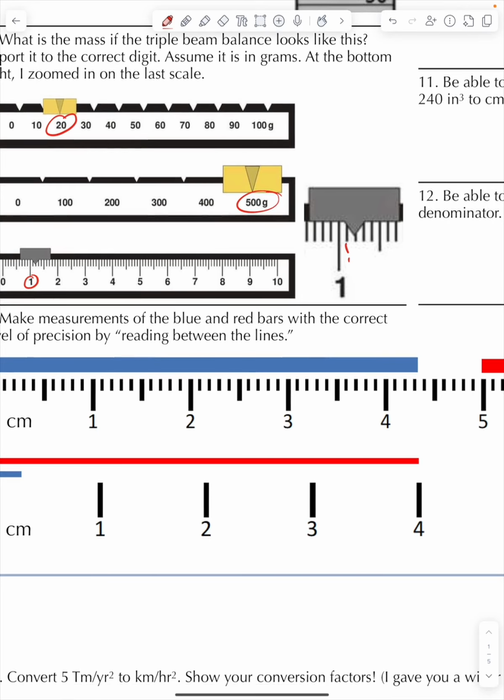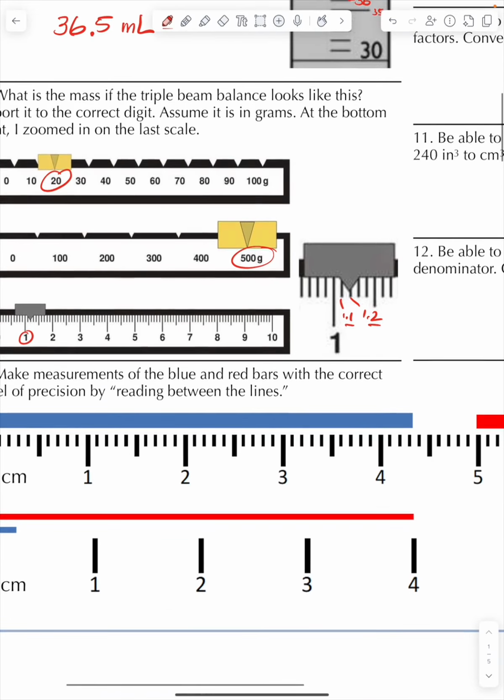This is 1.1 right there, right? And this is 1.2, I think, right? So what is the smallest marking? So these are all grams. Isn't the smallest markings on this whole thing to the tenths of a gram? Sorry about that. Because each marking, those 2 markings that we're looking at are 1.1, 1.2. So if the smallest markings are to the tenth of a gram, what digit are we going to go? To the 100th.